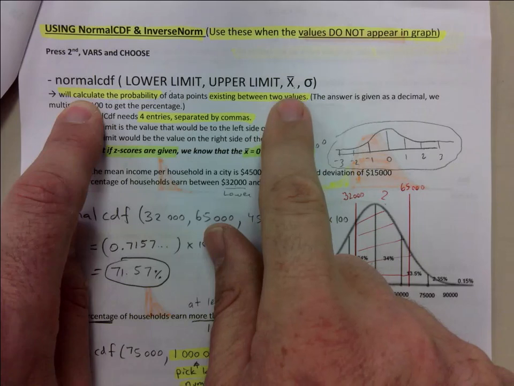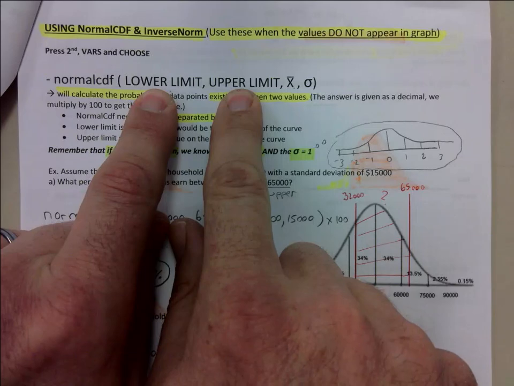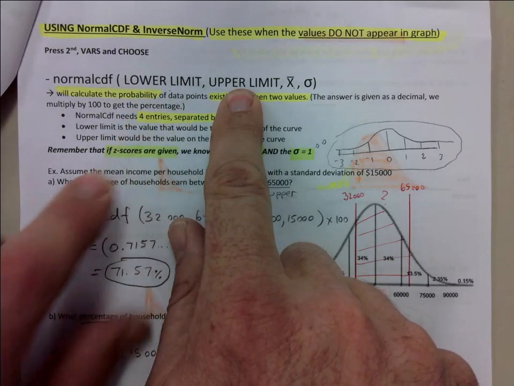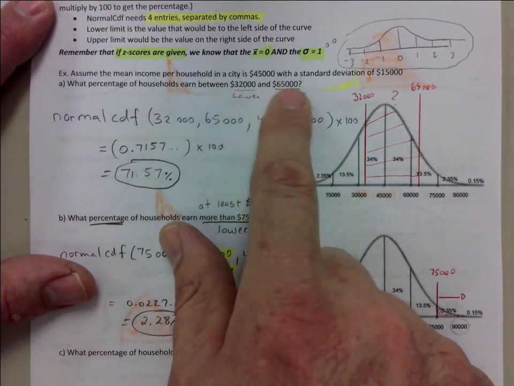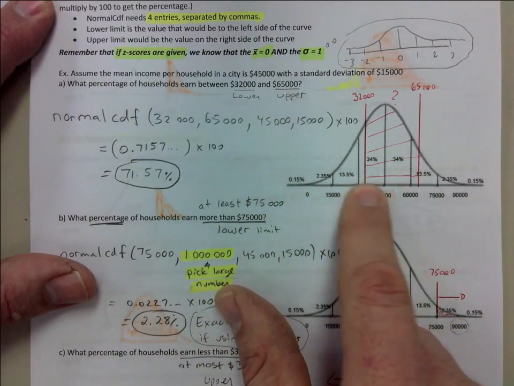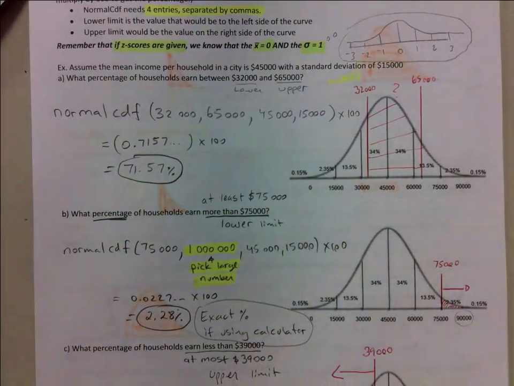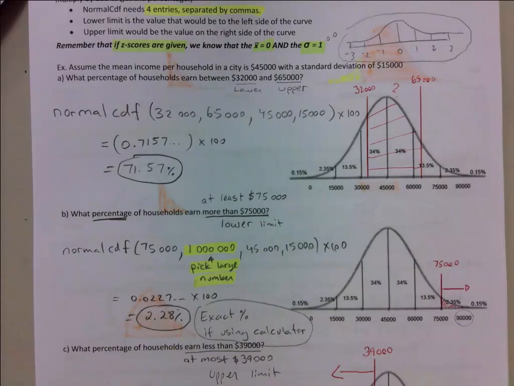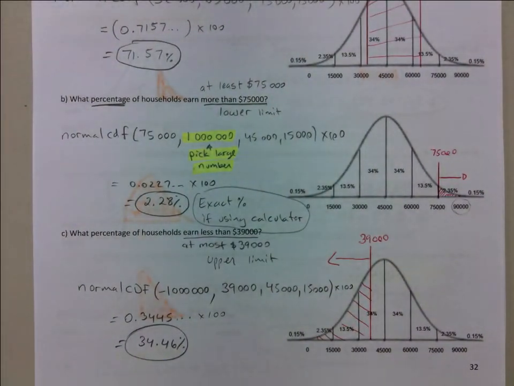But this one you have to be careful. Sometimes the question gives you two values, an upper and a lower limit. Sometimes it doesn't. It will tell you, for example, here, what percentage is making between these two values. You know it's start and stop, right? You just put them in here. However, what if it just says more than or at least? Like it just kind of leaves it open-ended. We have a trick for that.